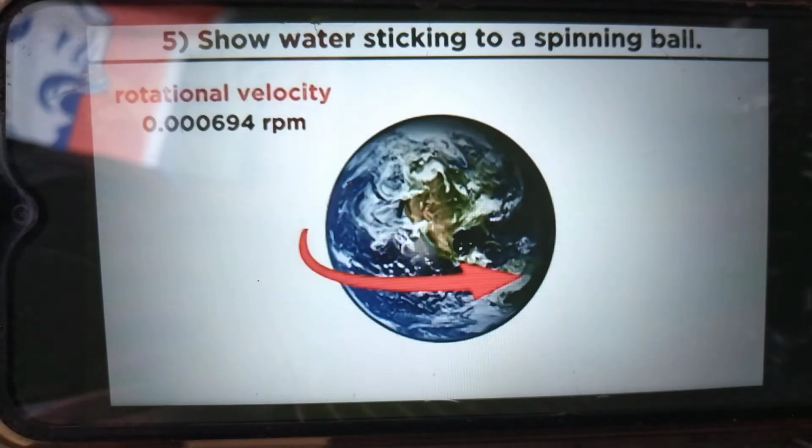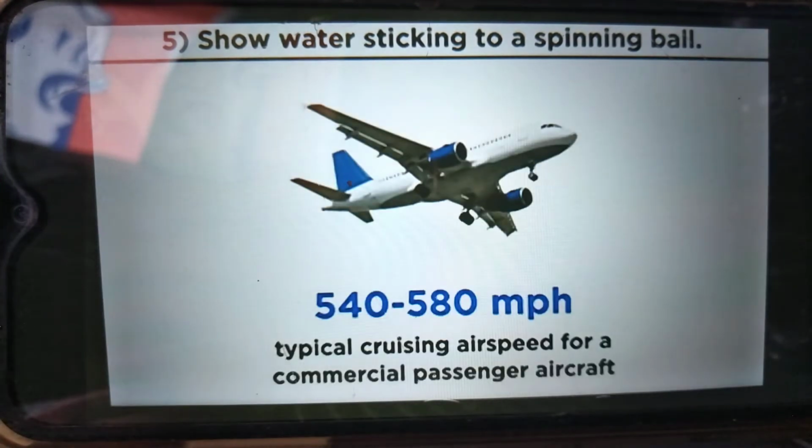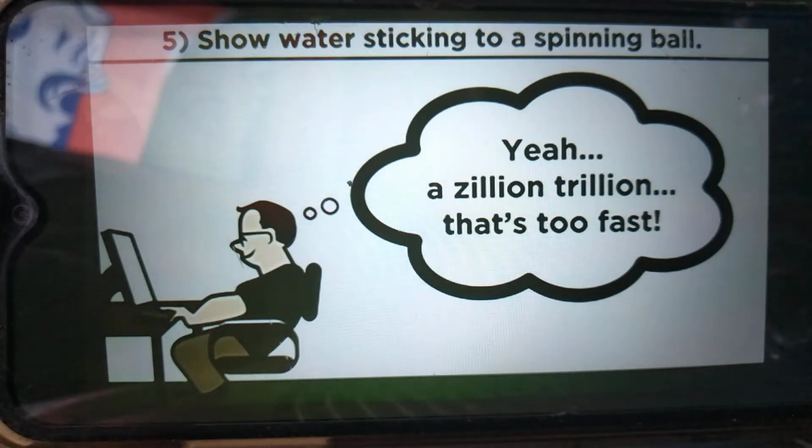So if instead of using rotational velocity to describe a rotating body, like a normal person, you try to use linear tangential velocity, you're going to get a pretty big number. But to be honest, it's still not really that big. Planes go more than half that speed, and sitting on a plane at cruising altitude with no turbulence is just like sitting on a chair on the ground. Flat Earth priests cite these big velocities associated with the Earth and the solar system purely for shock value, and you're falling for it. Stop doing that.